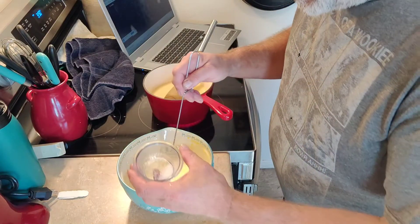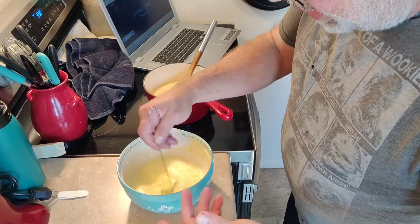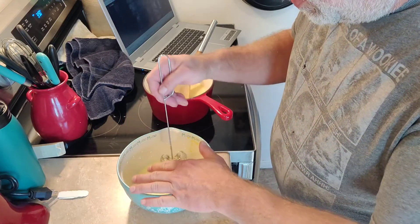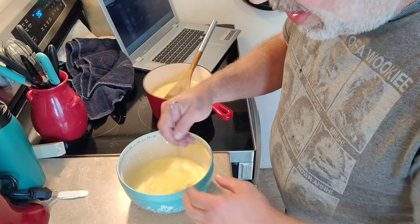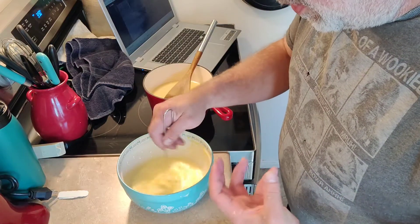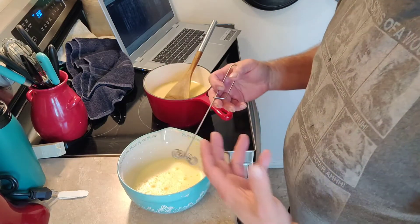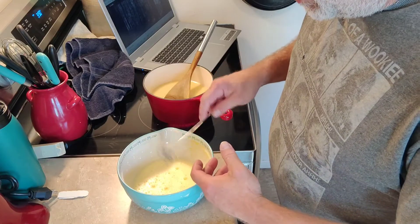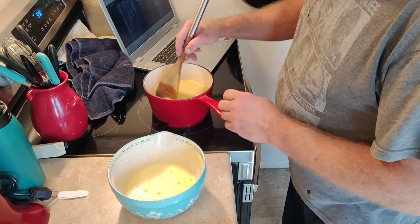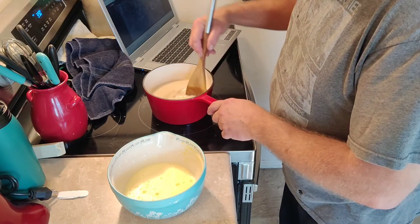Grab a little whisk and mix this all up. Now I'm going to add in a quarter teaspoon of salt — kosher salt. If you buy kosher salt, that's pretty much all we use. I don't use iodized salt very rarely for baking or cooking; it's almost always kosher. What kosher salt does is bring out more of the flavor without giving you a heavy salt taste. You want to get that in there to enhance the flavors you're putting into your pie. We just have to wait for the main mixture to start bubbling along the edges a little bit, then we'll move on.